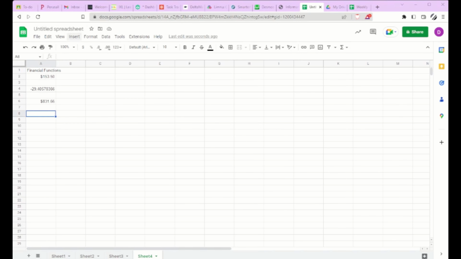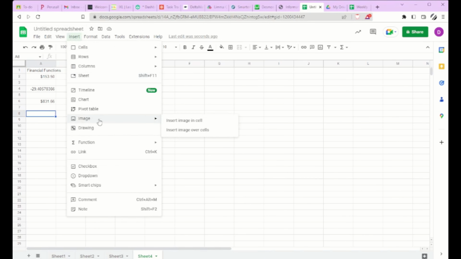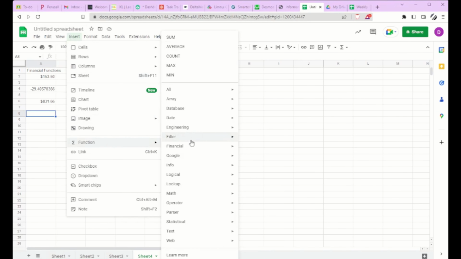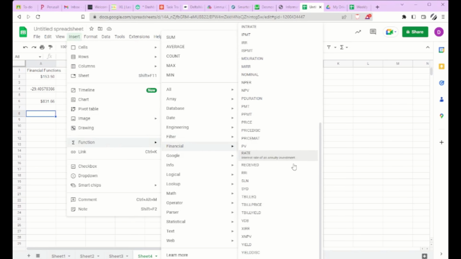This does have all the functions needed to take that formula and solve for any of the variables that we had in it. So we can solve for our interest rate on the annuity of an investment. We could find discounted prices of a security. We could look at how much payment we made on the principal of an investment. So how much of the balance is the principal? How much is interest?